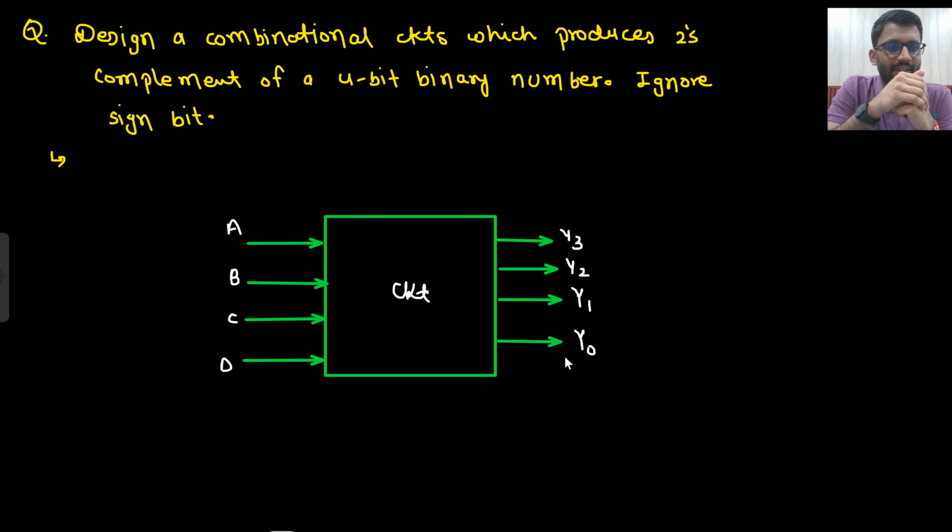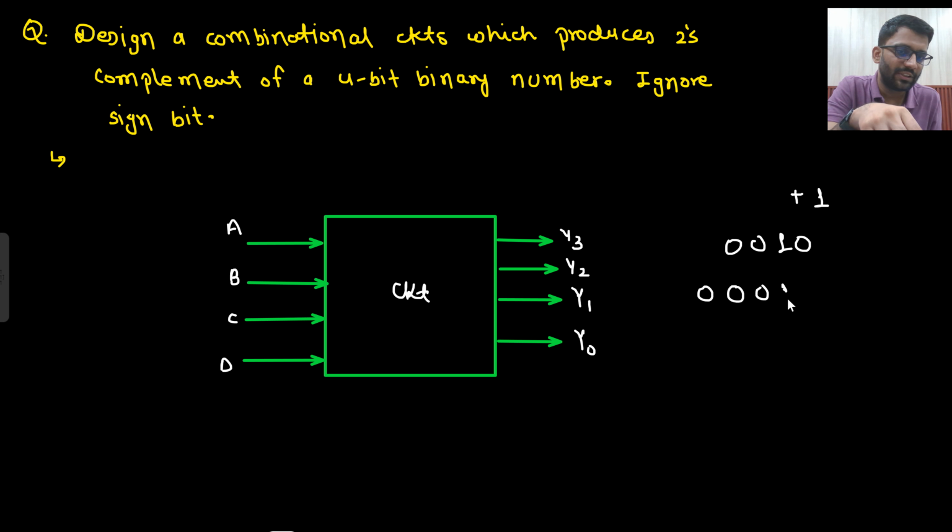Okay, but there is a very interesting thing. If my input is 0 0 1 0, what do you expect the 2's complement of that to be? The input is a 4-bit binary input. Generally if they say take the 2's complement of a binary input, you will say that for 2's complement first we need to convert it to sign magnitude form. So I will consider this is 1 and then convert it to sign magnitude form, which will be plus 1, so it will be 0 0 1 0. Now I can take 2's complement of that, and you will say the 2's complement of this number is this number.